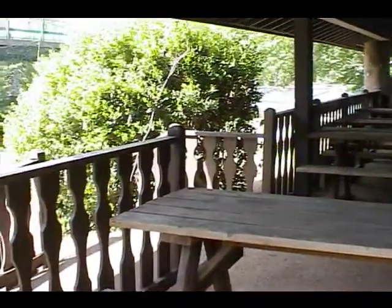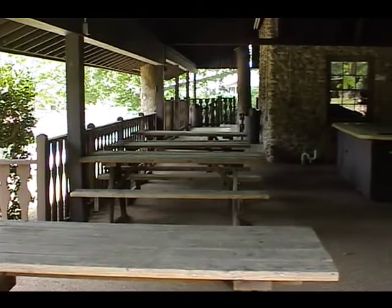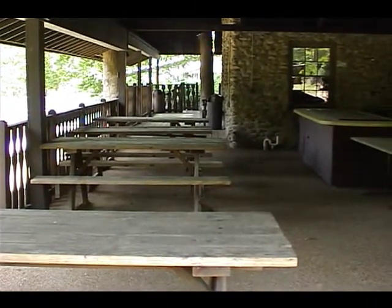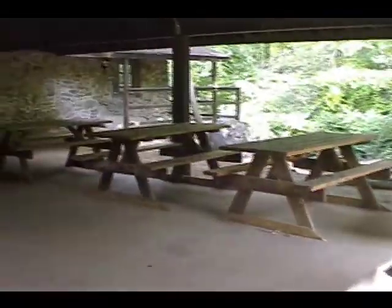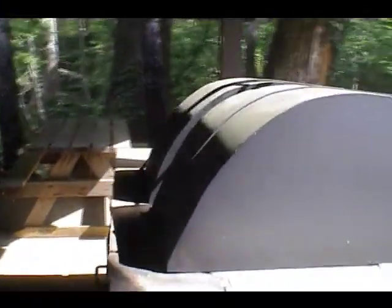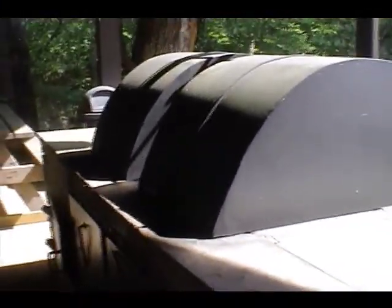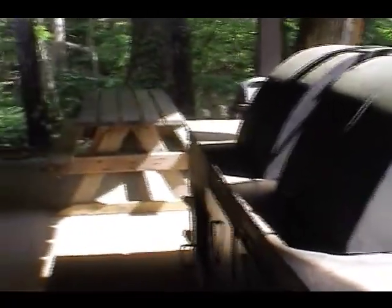It's going to be a little dark, but I'm standing at the entrance to the pavilion. You can see there's one, two, three, four tables there. There's a nice serving area right there. We've got four more tables over here. We've got a couple of nice grills for those who want to brown some hamburgers or burn some hot dogs.